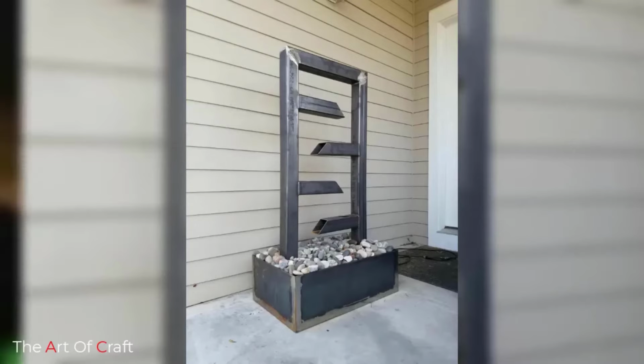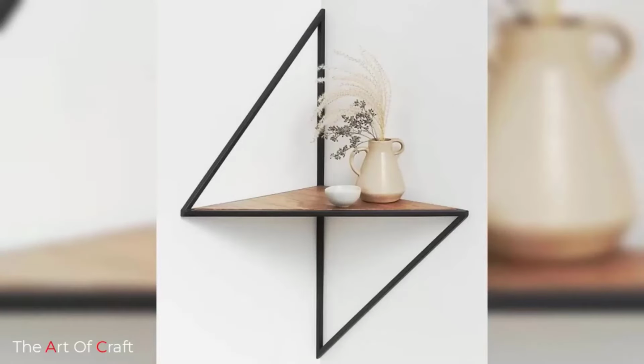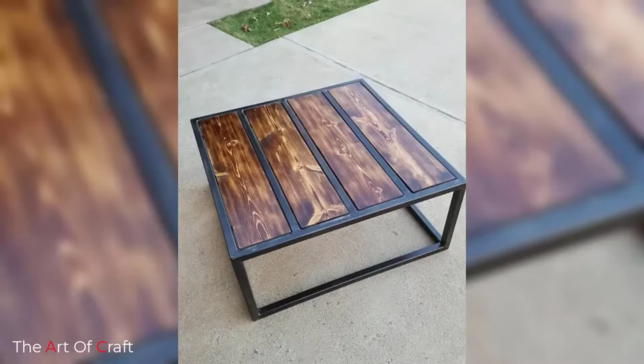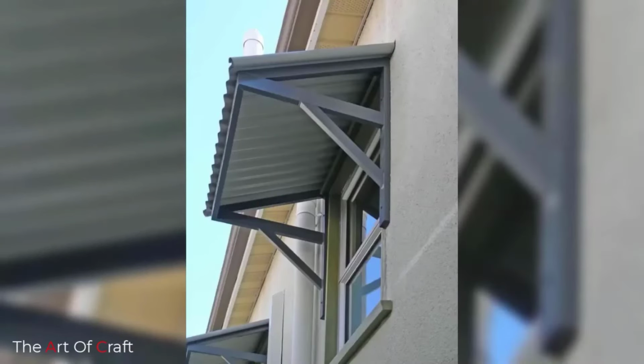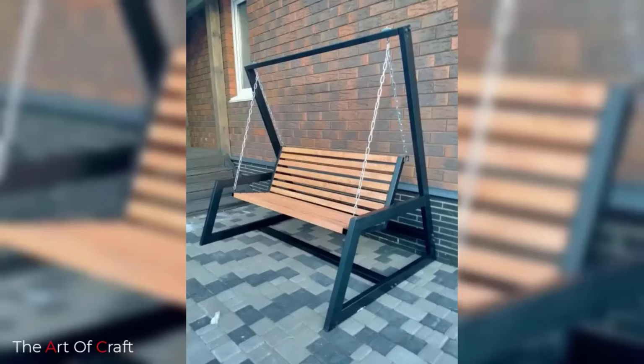Number 5. Absorbs heat. While it is true that steel is durable as outdoor furniture, it is also heat absorbing, meaning if you leave your furniture out in the sun for too long, it will get burning hot, making it unbearable to sit on or use. This doesn't mean you shouldn't use steel outdoor furniture, but make sure to keep the furniture in a shaded area or make a shaded area to store it in the sunny season.